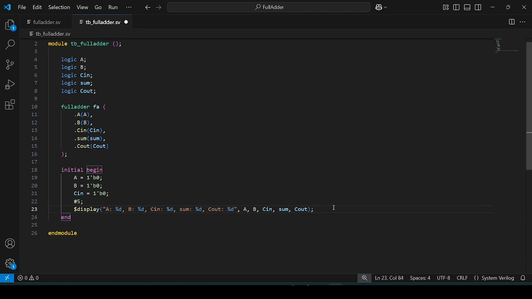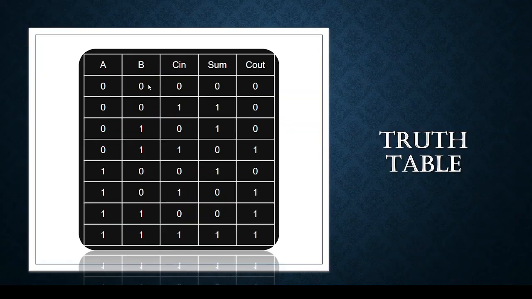So this is the first set of stimulus from our truth table. If I go ahead and look at it, this is what it looked like. All the three inputs for the first set are 0, and against this combination the outputs should be 0 and 0. So I'll go ahead and list all these combinations real quick.